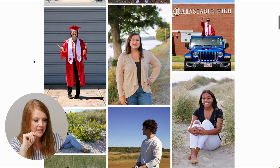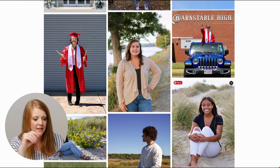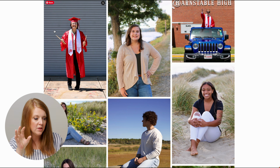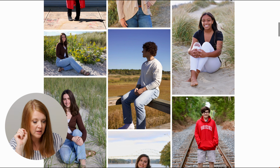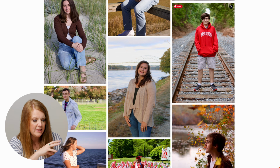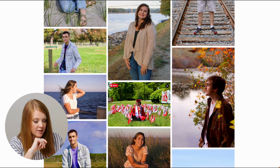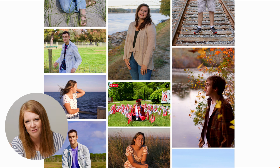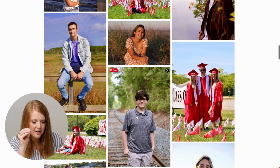But there's a lot of things that I would not select here because they're distracting and it would not elevate the brand, like the bright blue Jeep or the light in this photo. This photo is actually very well lit. This photo is well lit. I would get rid of this. This could stay. Anything with even lighting could stay. So this would not go. This would go because the background is overexposed compared to his skin. I'd get rid of this. It's bright red, drinking a Slurpee. Yes, it's a funny photo, but it's not elevating the brand. So we have to make very strategic decisions.